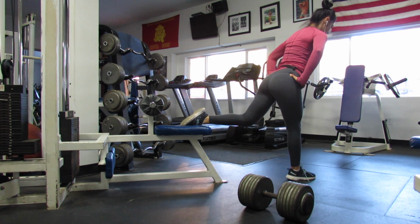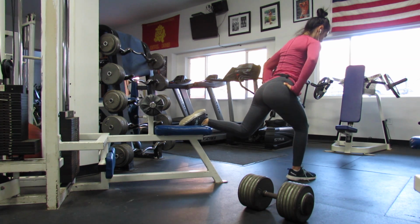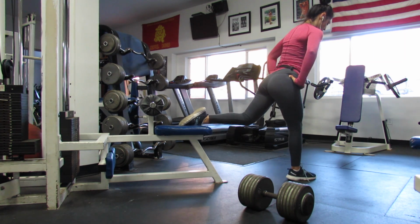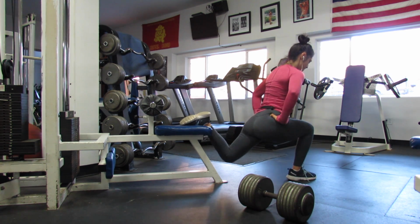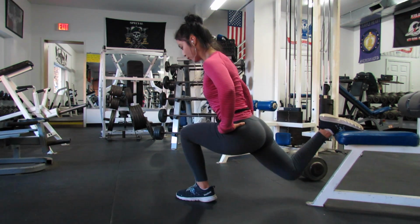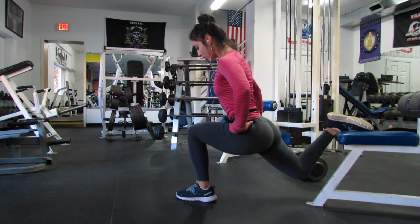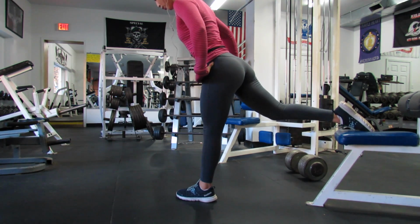And then I moved on to a bodyweight Bulgarian split squat, and I hate this exercise. I always hear people say that it targets their glutes, but it always hits my quads. But today I tried a little bit of a different variation. If you notice, I'm kind of going forward when I come up. You will see right here. And that way I can actually focus on activating my glutes and not my quads, and I actually really liked it, so next time I'm going to try it with weights.